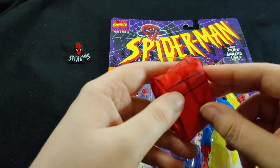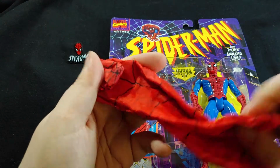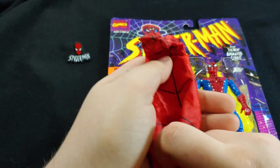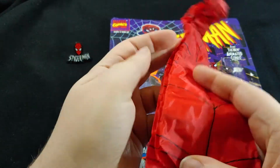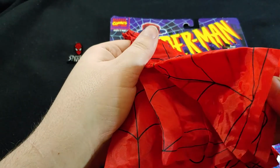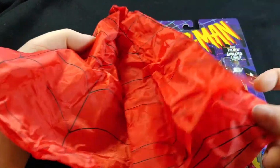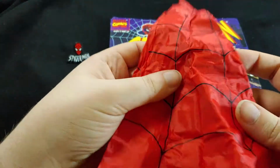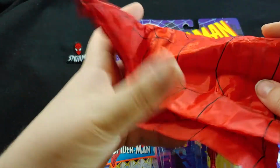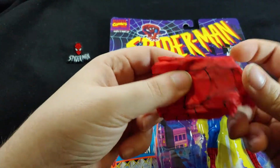If this actually still unfurls. It does. Because stuff like this, a very thin plastic, oftentimes dissolves. Now, I'm not going to open up much more than that, because we can see basically what it is. And frankly, this is going to be a real mess to fold back together. Well, it's actually becoming easier because it's been stuck this way for 20 years.